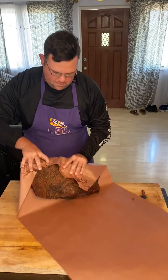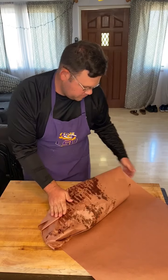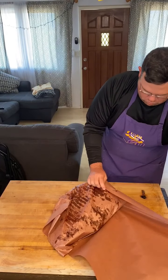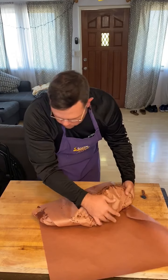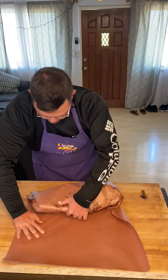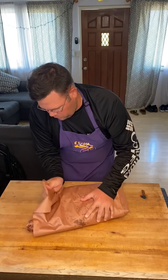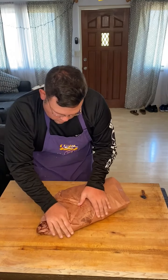Take it. The corners tucked in. And tucked up nice and tight. And now we got it all wrapped up, we're gonna throw it back on the smoker.